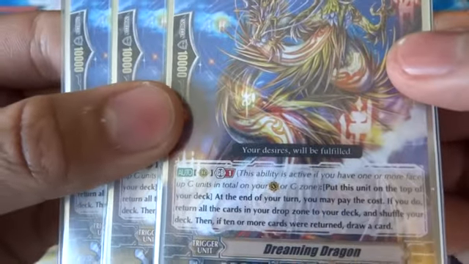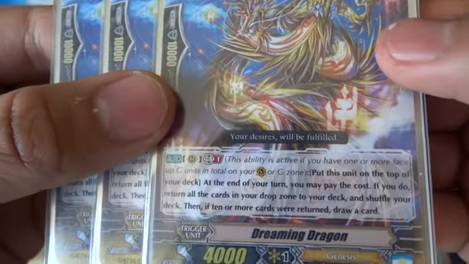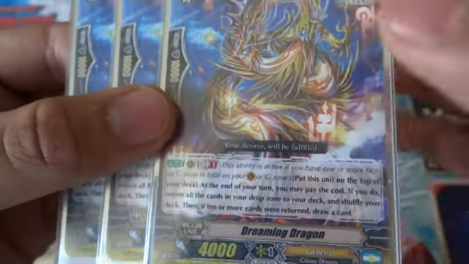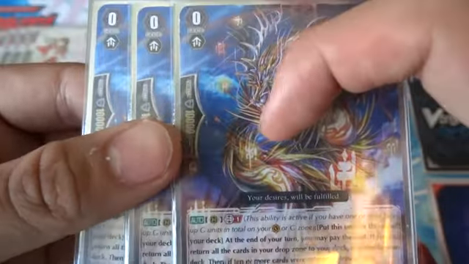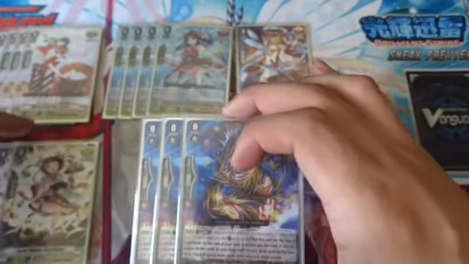Auto on Rearguard, GB1. Put this unit on top of your deck. At the end of your turn, you may pay the cost. If you do, return all cards from your drop zone to your deck and shuffle your deck. Then if 10 or more cards are sent back, draw a card. So this draw is mandatory if you do send 10 or more back, so be careful about that.